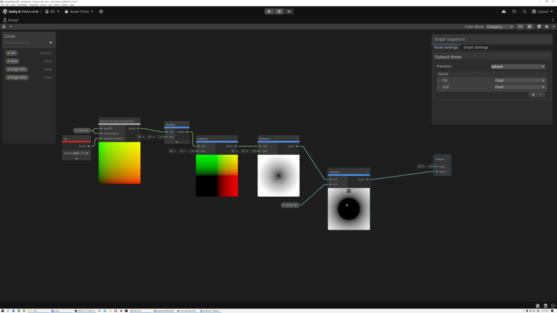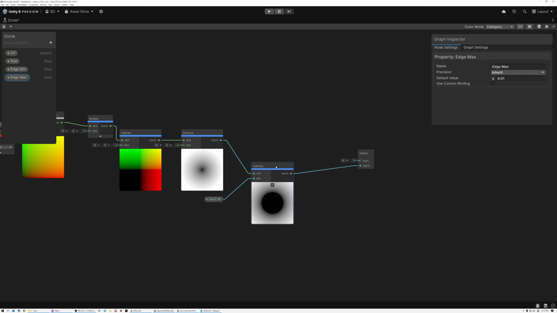This is going to be the minimum edge and the maximum edge for how this circle is resolved. Instead of creating a perfectly sharp edge, we have the opportunity to make a softer edge on our gradient if we want to. Edge min is going to default to 0, and edge max is going to default to 0.01.